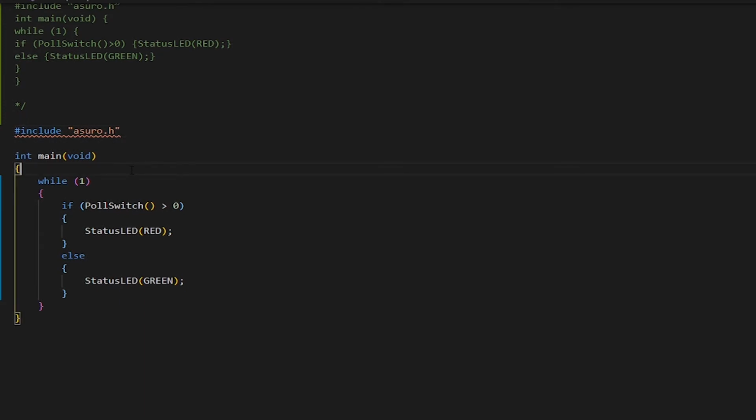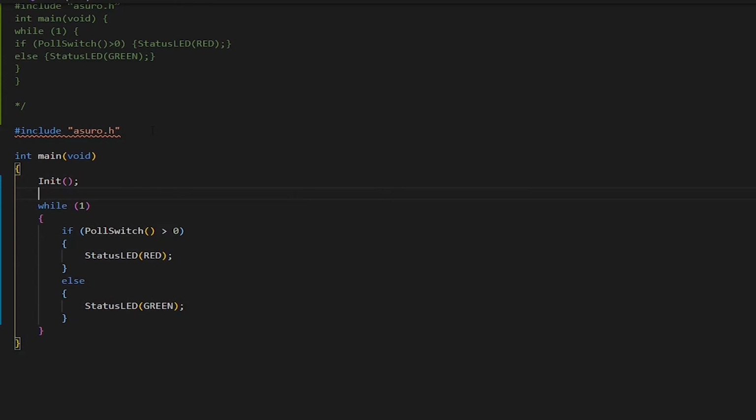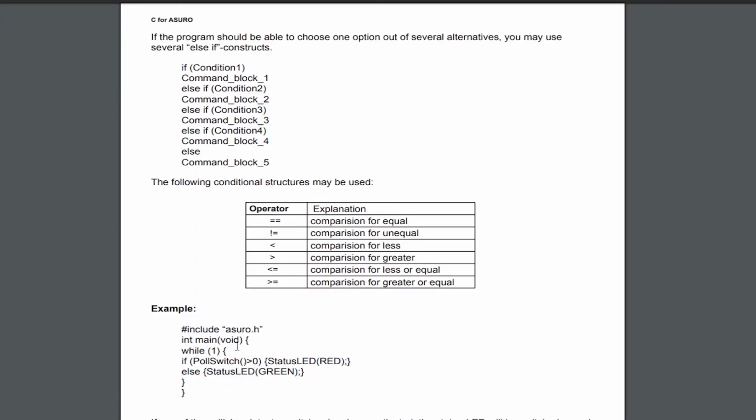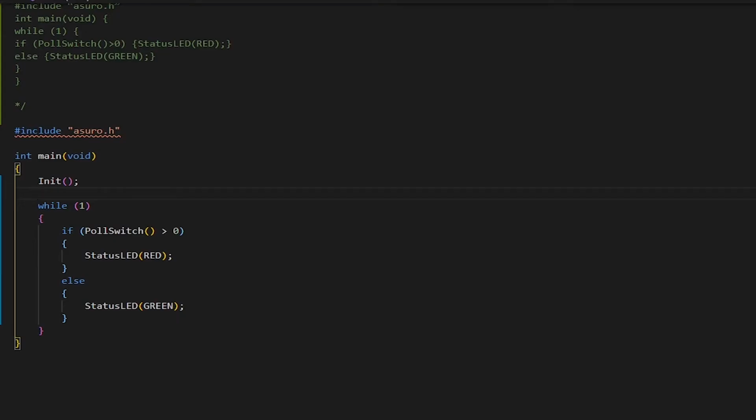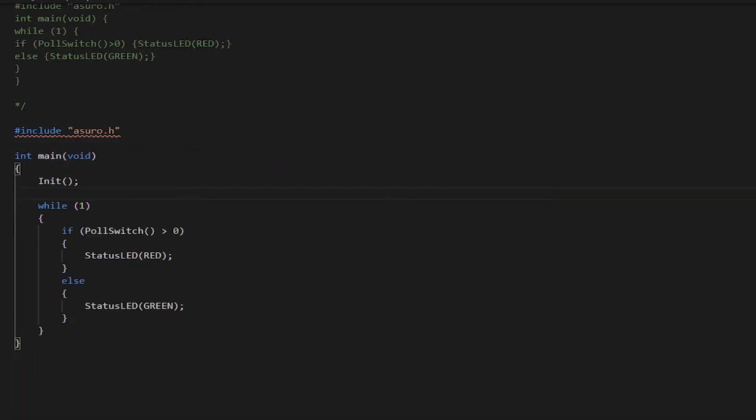Firstly, one thing that's obviously missing is the init part. There's no initialization of the microprocessor. If you copy and pasted this code in and just expected it to work, it wouldn't work. Why on earth they've put it here with the whole hashtag include, I don't know, it's beyond me. But if you remember from our program, you've got the init here which initializes the microcontroller ports. That, for whatever reason, just isn't there. So we've got to make sure we put that there. Once we've done that, every single program should end with return 0, which basically tells the program to end.